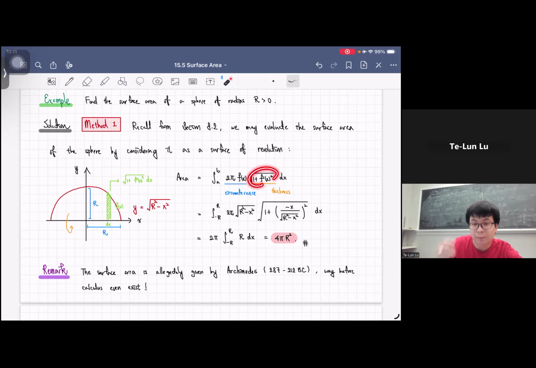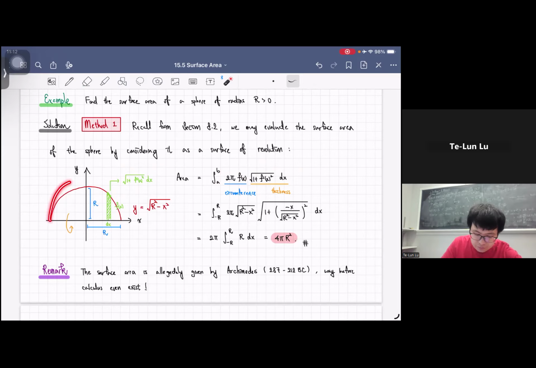And the thickness of the band looks like the horizontal distance dx times the slope factor, which is the square root of 1 plus f prime of x squared. So this small slanted infinitesimal term is the square root of 1 plus f prime squared dx. So this is the circumference, and this whole thing will be the thickness. Sorry, I should include the dx here. Multiplying those two guys and integrating, you will get your corresponding surface area.